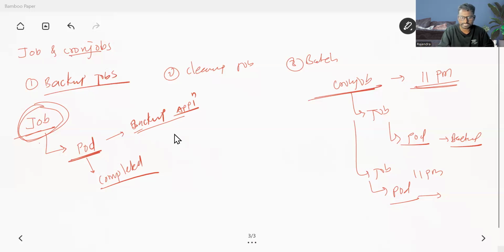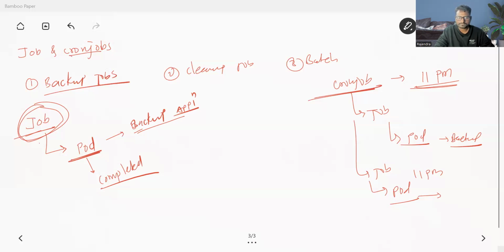So it got created. Let's add a watch. So right now you can see the cron job got created. Time is 6:58. As soon as 6:59 happens, you will see a job gets created, and under that job, one pod gets created. Okay, so let's wait for it to happen. Just keep an eye on this time. So still 6:58. As soon as 6:59 happens, you will see that a new job gets created, and under that job, a pod gets created. And that will keep happening every minute. Okay, but let's wait for the first occurrence of the job trigger.